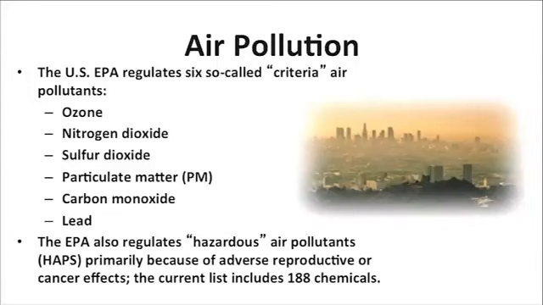There's a whole separate class of air pollutants called hazardous air pollutants that are regulated at the source, factories that emit these hazardous air pollutants that are primarily either reproductive or carcinogenic toxicants. They are regulated, again, at the source, so a company that produces these would have to get a permit to be able to emit them. But because they are related to reproductive and cancer risk, I'm not going to talk about them today. I'm going to talk about asthma.